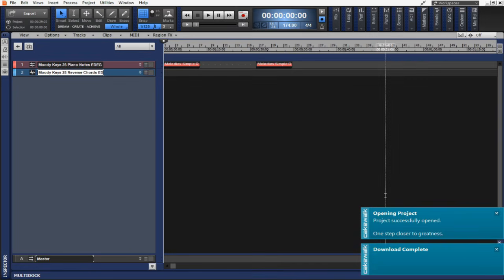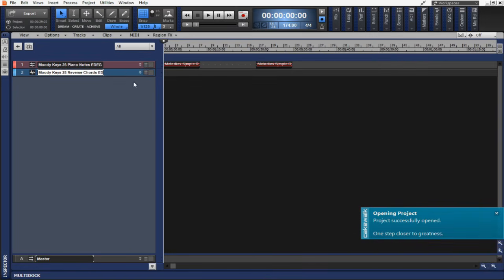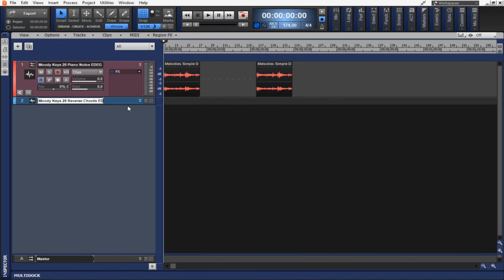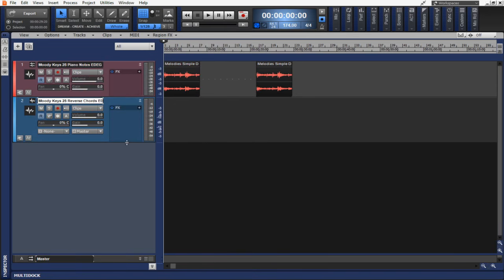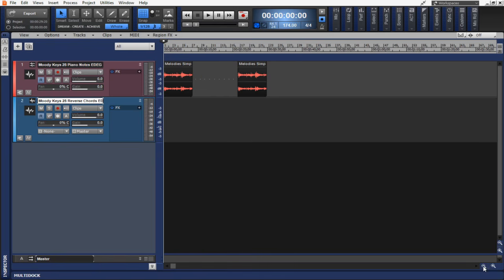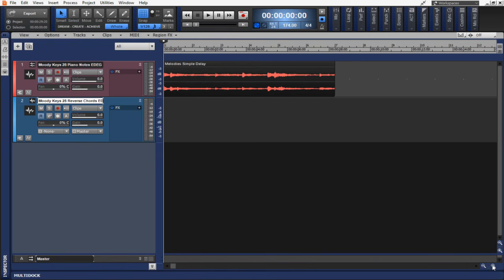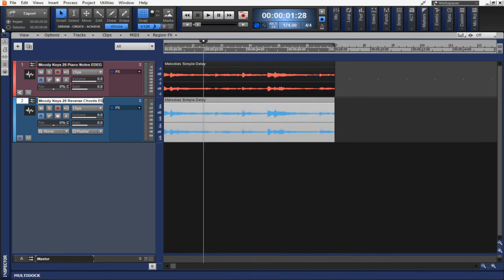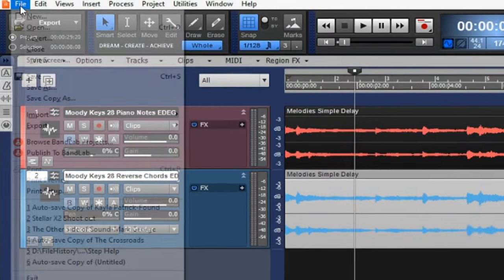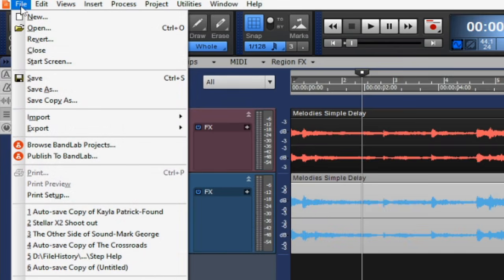This new update is going to support downloads and uploads, as well as tracking revision states directly from within Cakewalk. Subsequent uploads to BandLab of a modified project are going to be automatically tracked as revisions to the parent project. There is also support for importing clips and MIDI tracks from BandLab projects. The brand new library view, which can be found in File, Browse BandLab Projects, now allows you to navigate your projects on BandLab and set revision and song properties directly from within Cakewalk.